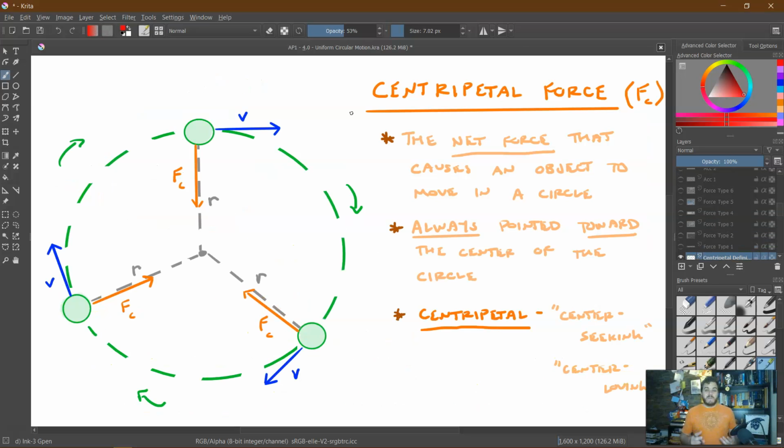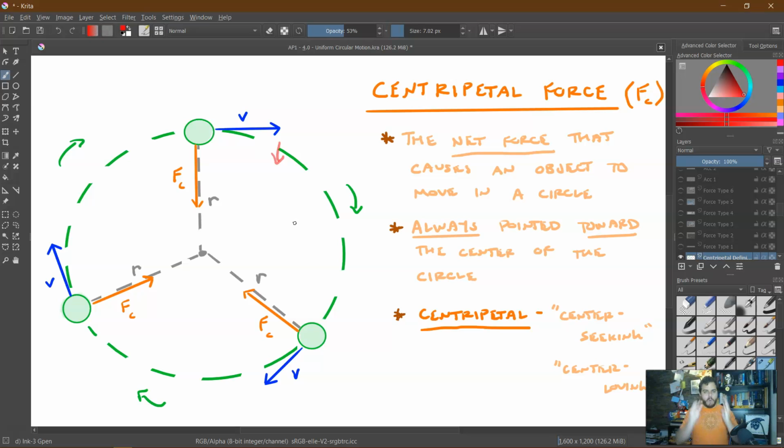In fact, the net force on an object moving in a circle is toward the center of the circle, which makes sense because you would need to be accelerating towards the center. If I have this object going to the right here and I want to move it in a circle, I have to change its velocity that way. It means I need to be applying a force that way to get it to turn. So this is something known as the centripetal force, which we abbreviate F(c). Now this is the net force that causes an object to move in a circle.